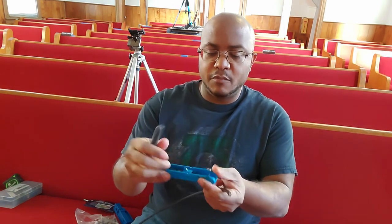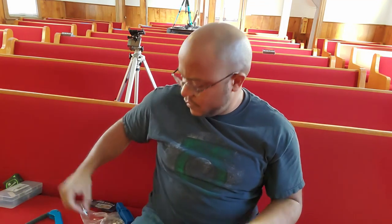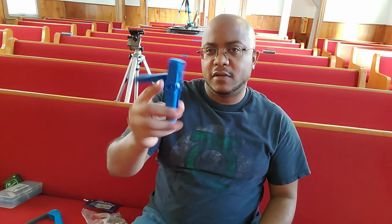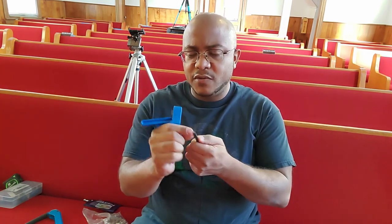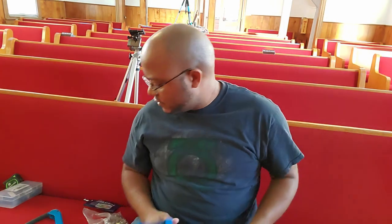You need a crimper that will crimp down the compression head we're going to put on here. There's a little arm in there that pushes down and applies pressure — it compresses the BNC connector on here and pushes it to be tight. You also need a cable stripper. This one does it all in one fell swoop. You need to leave some of the copper wire exposed — that's what does the connection — and then it has some shielding, and then it's the insulation on the outside.